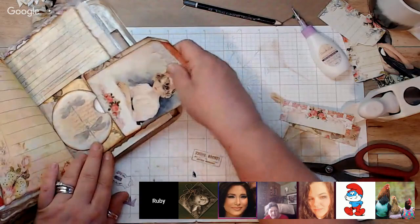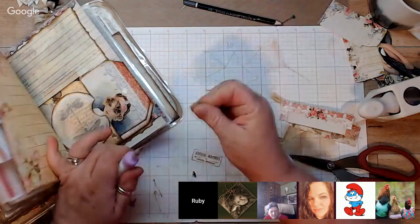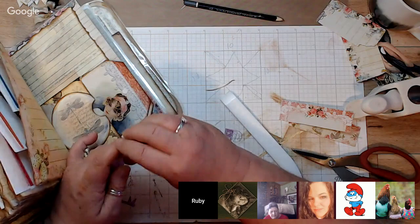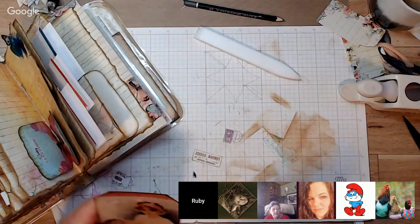Okay, so I don't think I'm going to put anything on those because it's just going to bulk them out. Then again, what's a little more bulk, right? Oh, it's so simple. So simple. What's a little more bulk amongst friends? Cry me a river.